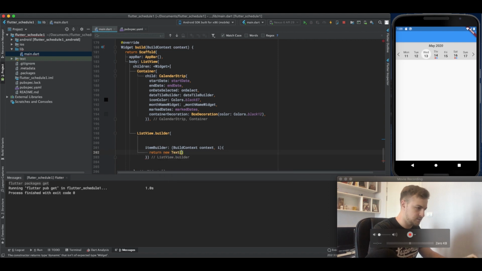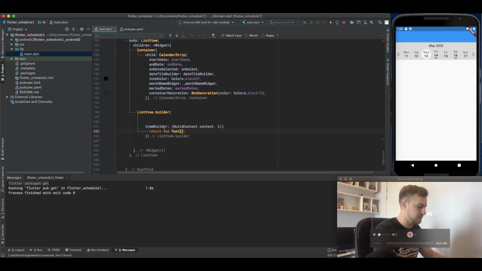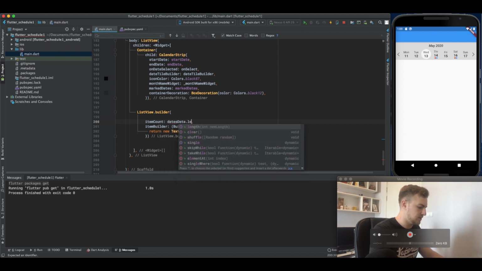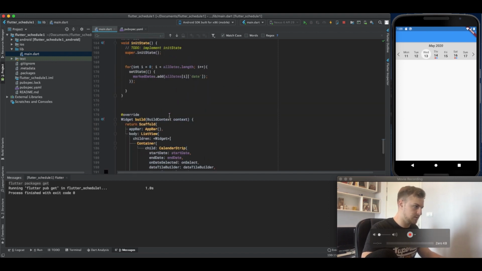Let's just use a text to see if everything works, and the text will be dates data i, and let's call the teacher. All right. So the item count would be dates data dot length. All right, that seems to be okay.